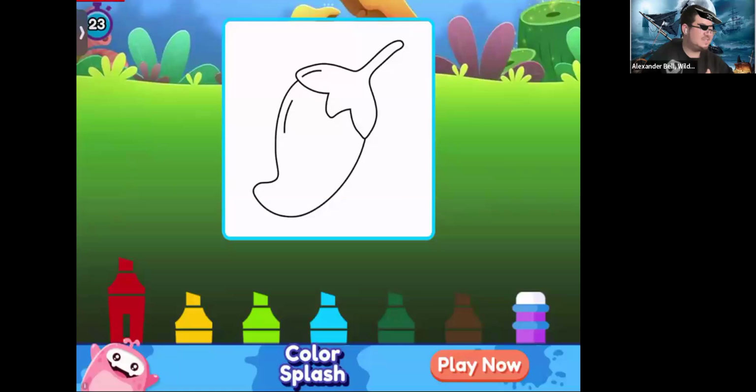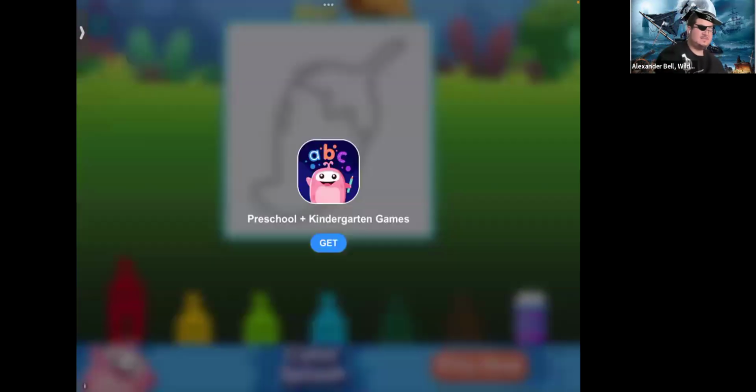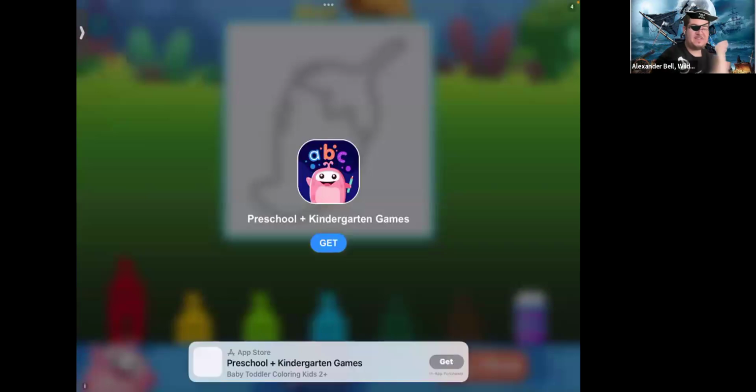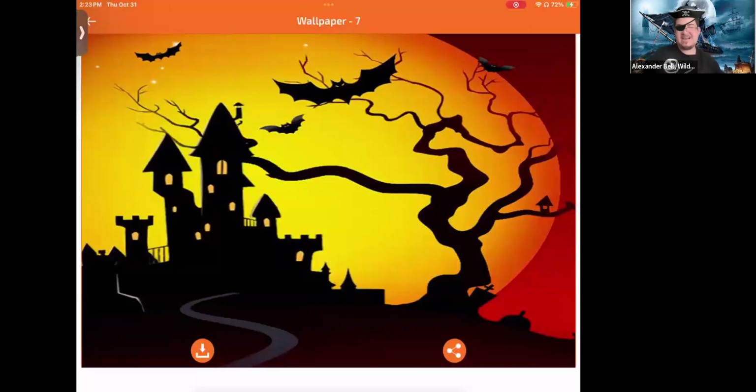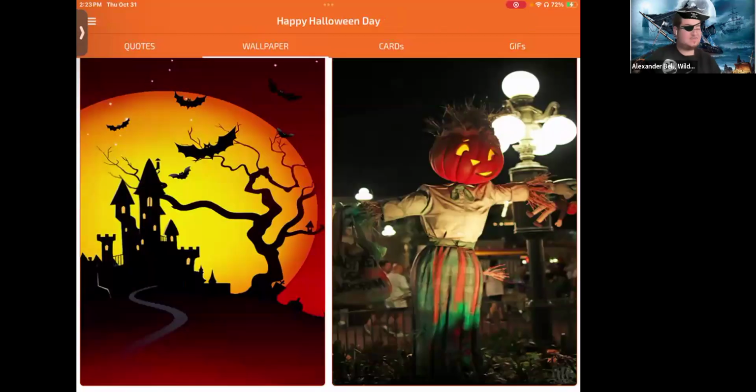And sometimes you will see an advertisement. And I look here at the top right, that it is my fast forward. Yep, I hit done at the top left. And then look at the top right, I wait for that X to appear. So again, depending on different apps, you may see some ads here and there. So it's just all about looking for those X's, for those done, so you can go back to what you were doing. So I just saved this wallpaper, and now it's in my Photos app.